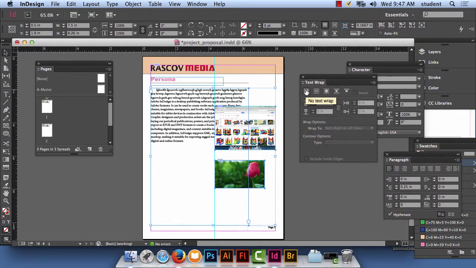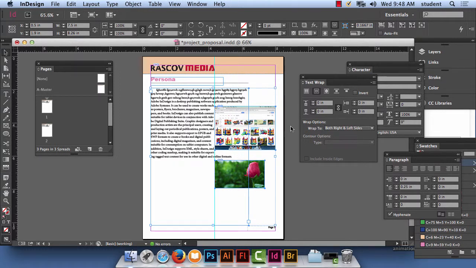You got your first one, which means no wrap. Second one is wrap around bounding box, which is most likely what we want because we're doing a square thing. But of course, they do have an oval one. See that? If you're going to wrap around a crazy shape. So if we say wrap around bounding box here, it'll wrap it around, and you'll notice it just automatically did it. Did you see it? It didn't matter what the order was.